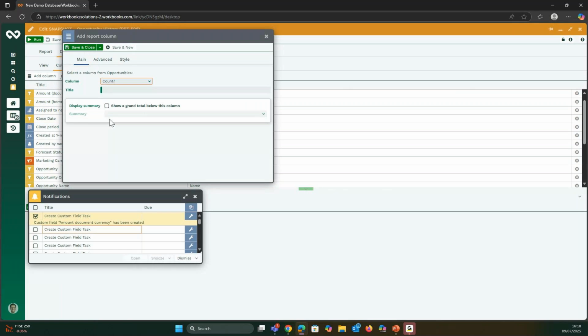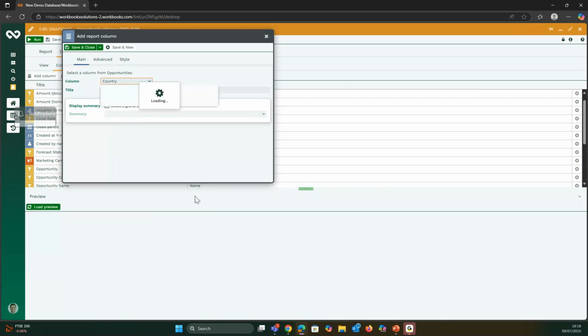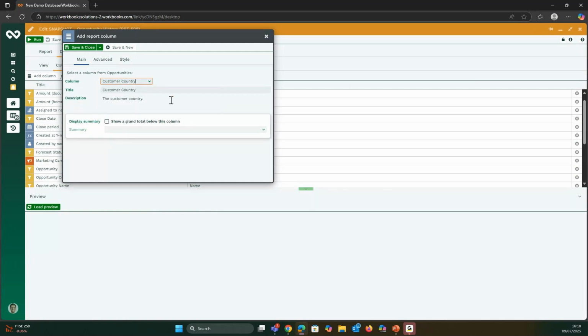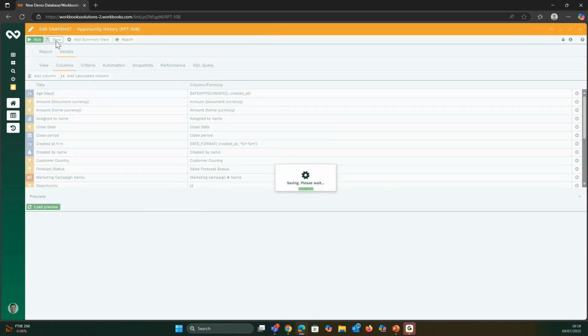So for example, say if we were expanding into Europe, we'd want to know the customer country. We might want to see how many opportunities there are in Denmark from one month to the next. So let's go ahead and add that in, save.